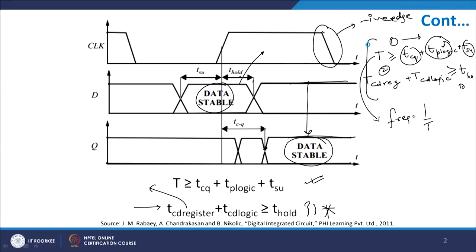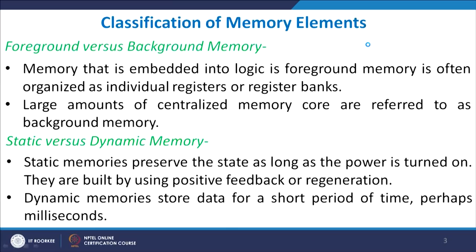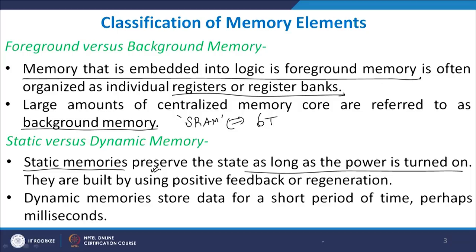We had already done this part. If you look very carefully, the register which I was discussing in the previous part, the register which was holding this data, this capital D, was basically behaving as a simple register, a simple memory, right. So a single register behaves like a simple memory design, but this is basically your foreground memory, right. These are all foreground memory.